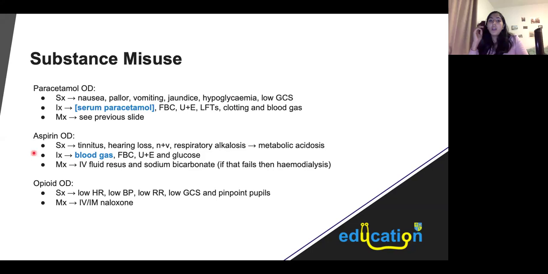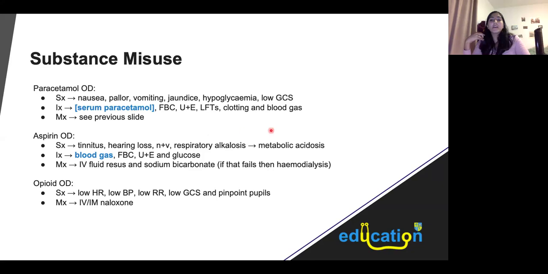And then with aspirin, the thing to pick out, so I don't feel like I saw a lot of SBAs on aspirin over the years, but one that I did see a lot was this whole respiratory alkalosis. Remember that aspirin is salicylic acid. So it is an acid, and when it's broken down, it does create a metabolic acidosis. But a really popular thing for them to examine is that we know about compensation. You'll compensate by hyperventilating. So initially there's a respiratory alkalosis, and then as it progresses, it becomes metabolic acidosis.